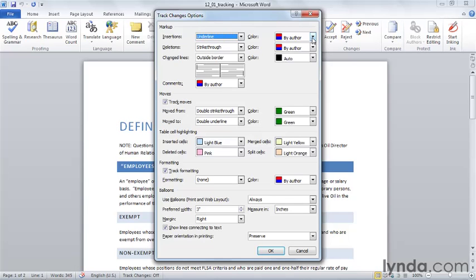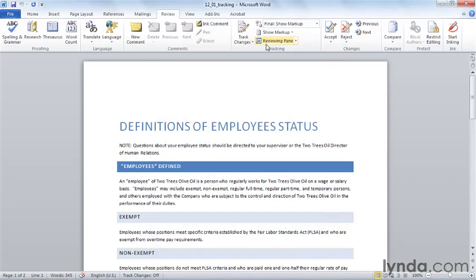In each document, then, I might be a different color based on what order in which I'm allowed to edit this document. Notice that insertions will be marked with an underline, deletions with a strike through, and that there'll be a line at the border that shows that this section of the document has changes made. To turn on track changes, I simply click the button, and now we're looking at a document that I'm ready to review. So I want to make some changes.